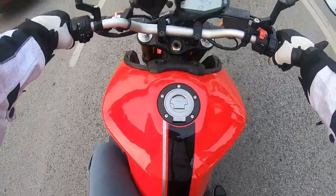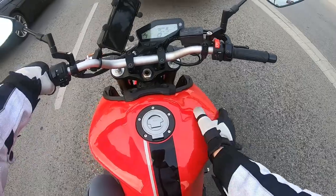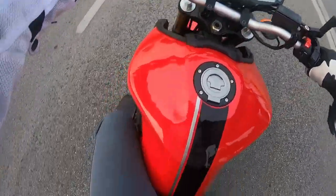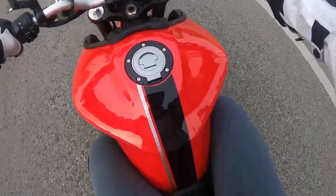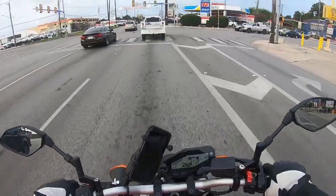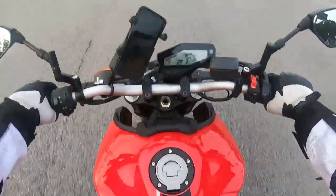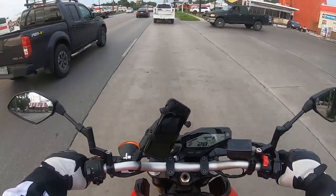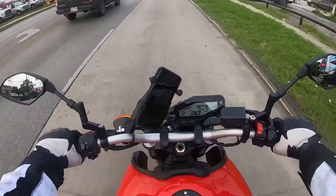This is a good replacement for that though. I mean, not as sleek obviously with the gas tank. This gas tank's definitely a little bit more sport bike. I don't like the look of it from the top down perspective. It's pretty fat. Like, it's a big booty. It is a big booty.